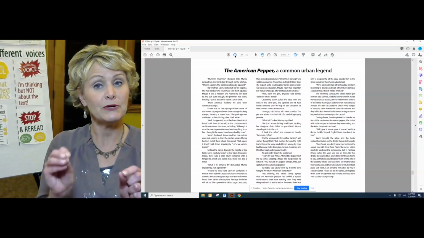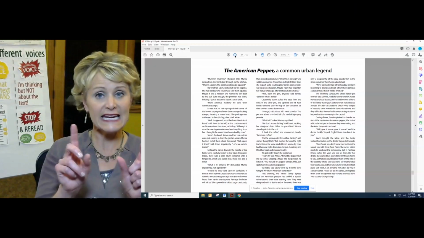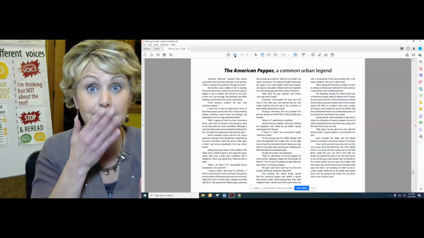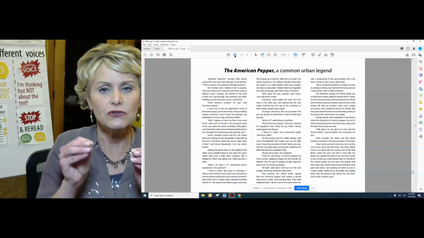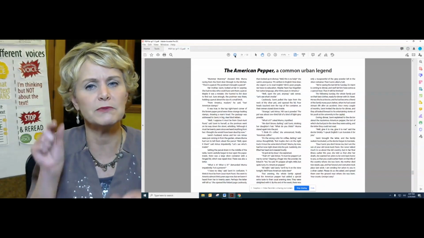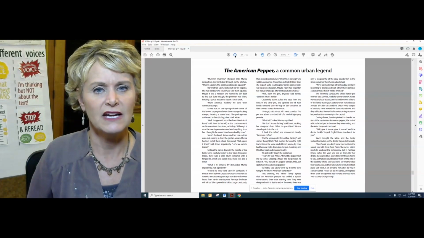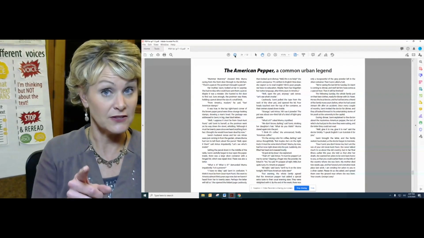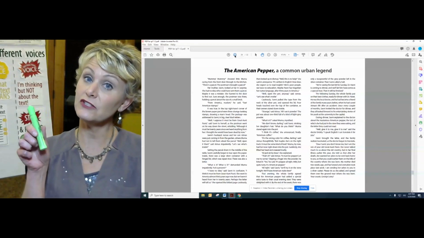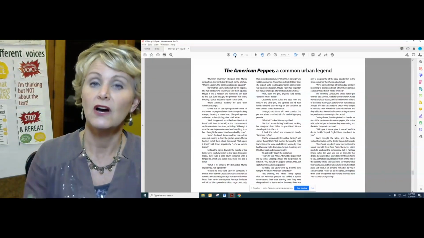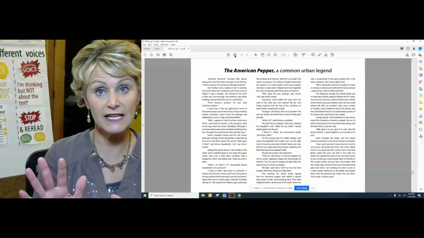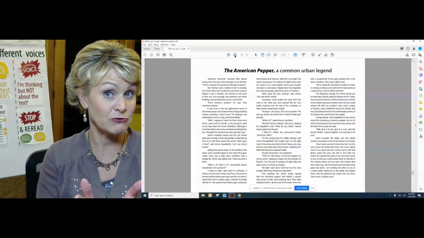Okay, but I put it into 3 columns, and I gave you extra wide margins because when you're first working on highlighting, you got to give yourself a little space. And so I gave you extra wide margins between each of those columns of text, but what I'd like you to do is either print it out and do it on paper with a highlighter, and you need a pen or a pencil because you got to add the note, or you could edit the PDF and do it with a digital highlighter. Totally up to you, but if you're in Mrs. Mecken's class, that's what we would do.